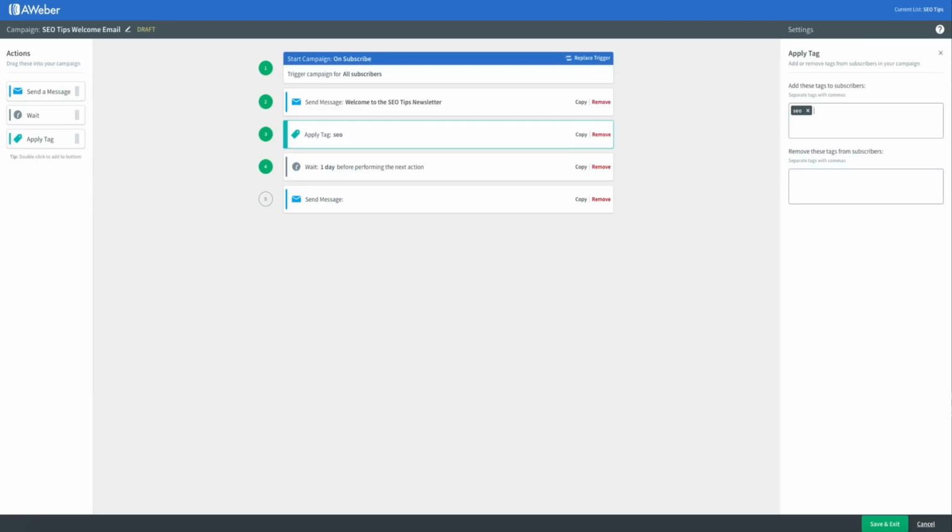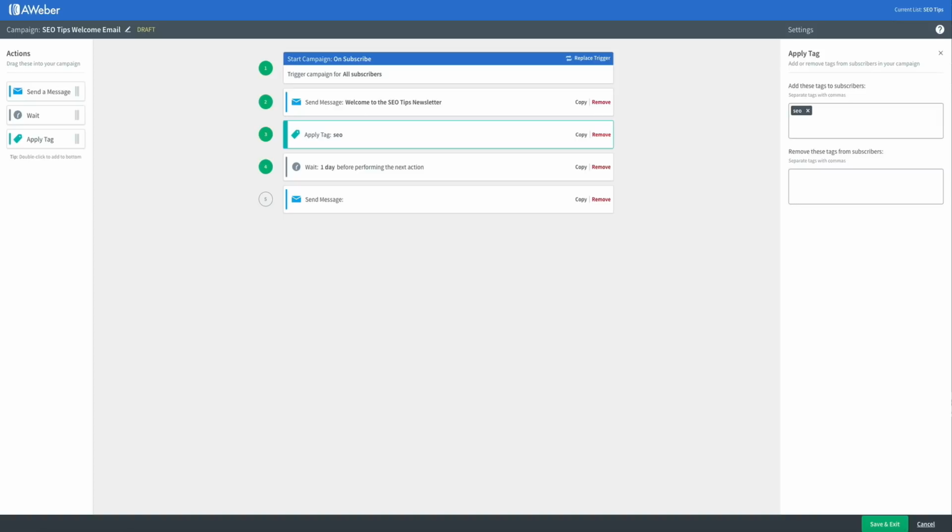And adding the tag gives you the ability to segment your list and keep track of people who are interested in SEO related topics. Again, this is a little more advanced, but it's really helpful when you have multiple lists for different interests and campaigns. By adding tags, you'll be able to quickly identify the people in your list who are interested in specific topics or made specific actions. It's really up to you what types of tags you add, but all in all, it helps you create emails about specific niches, subjects, or interests based off of that tag.